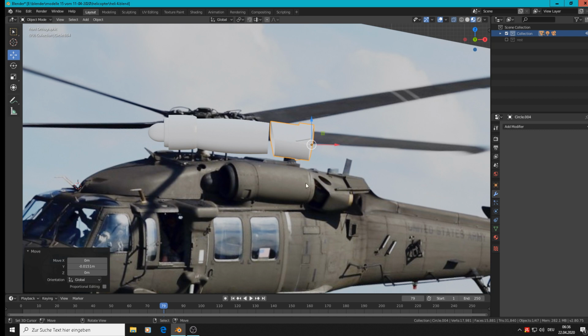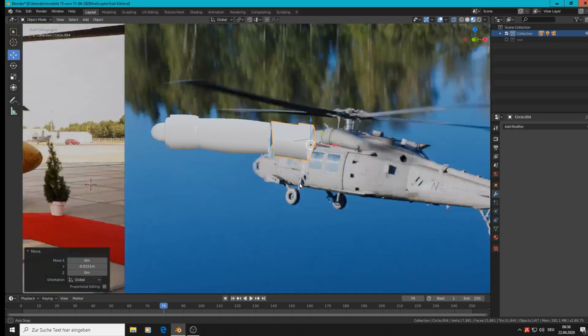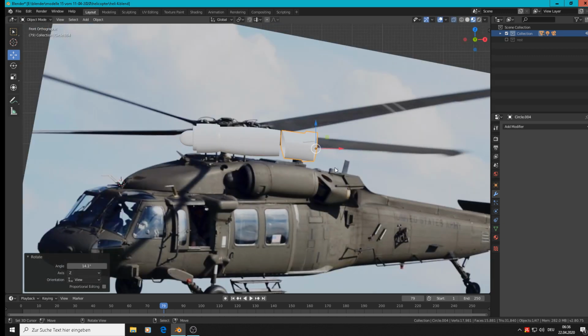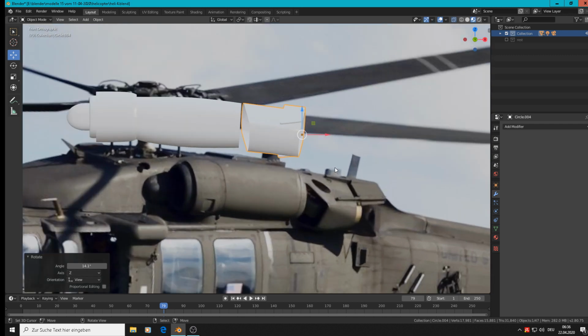Now we have that leaning that it has there too, maybe a little bit more. So rotate like that maybe. Yeah, that comes better. Good.